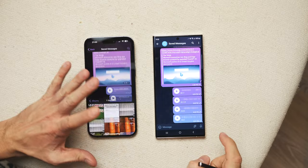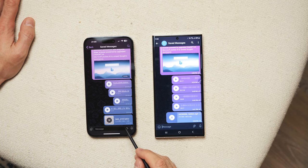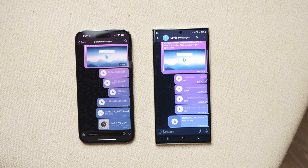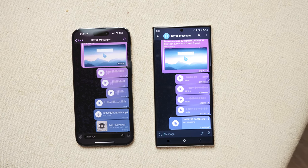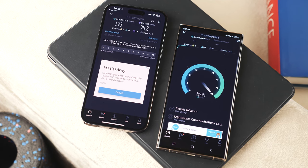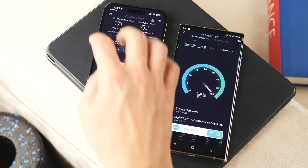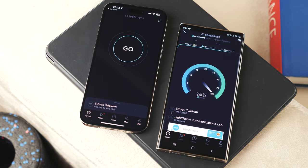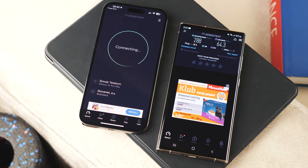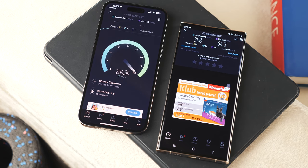The Galaxy S23 Ultra is better at handling large amounts of data and transfer speeds. The problem is that the iPhone does not prioritize and take on the maximum network load. If you have several connected devices at home — including an Android phone, Windows laptop, and others — all those devices will have connection and data transfer priority over iPhone. The iPhone will always lock the bandwidth of the channel and will always be forced out by other devices, regardless of whose data transfer session started earlier. That's the problem.